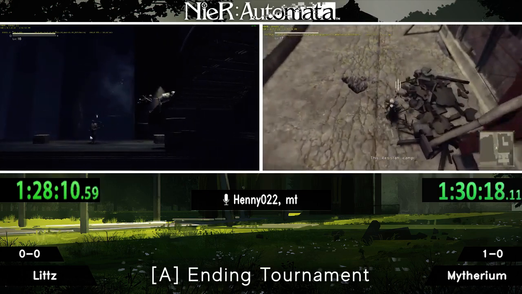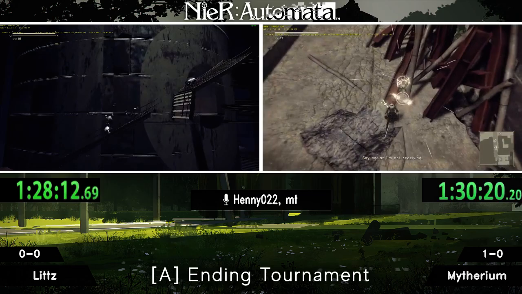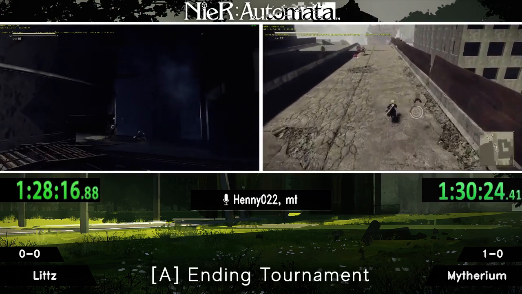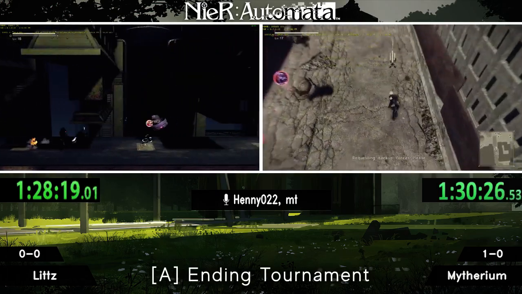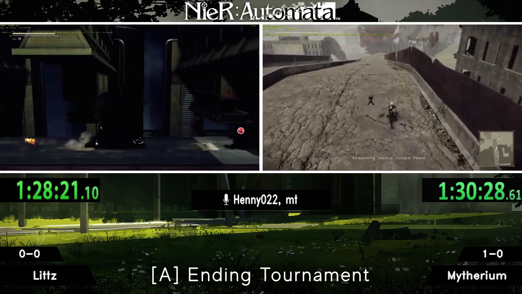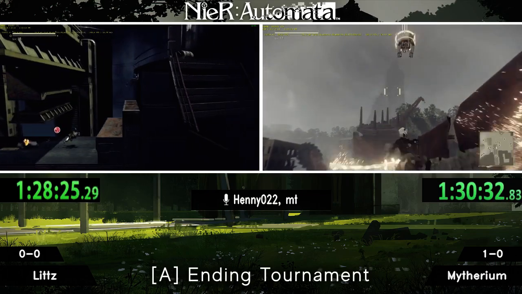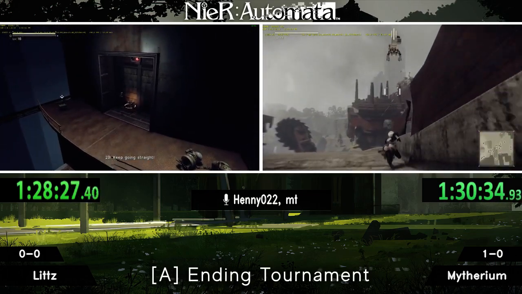Littz is doing the entirely intended route through the factory, I see. That's interesting. I think it's about 1.5 minutes slower. Compared to the optimal strats, it should be about 1 minute slower than what Mytherium was able to pull off.